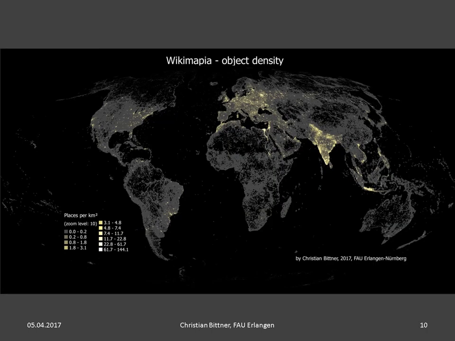I could create a map of object density in Wikimapia, and the result is really interesting. It seems that Wikimapia comes with geographic biases somewhat different from those in OSM and from the general VGI literature. Europe is still one of the densest regions, but the focus is more to the east — on western Russia — which makes sense since Wikimapia was started in Moscow and the Russian-speaking community is the most active. But what is going on in India, Pakistan, Indonesia, or Egypt? Looking at this map, I really have no clue how to explain this pattern.